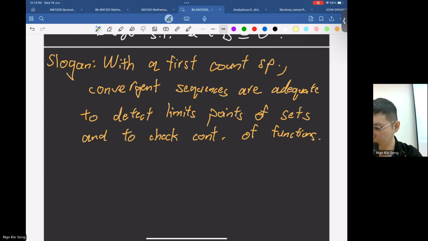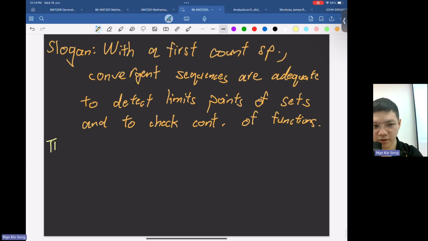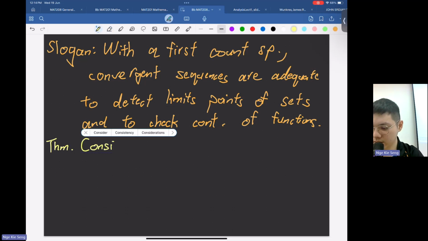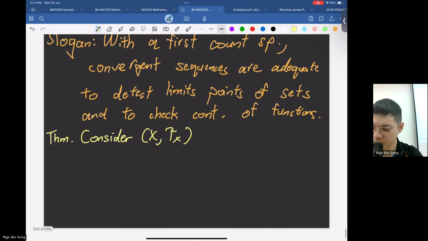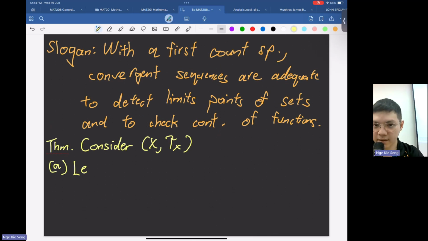Let's reintroduce the statement we had last time. Consider a topological space X, and let A be a subset of the topological space.